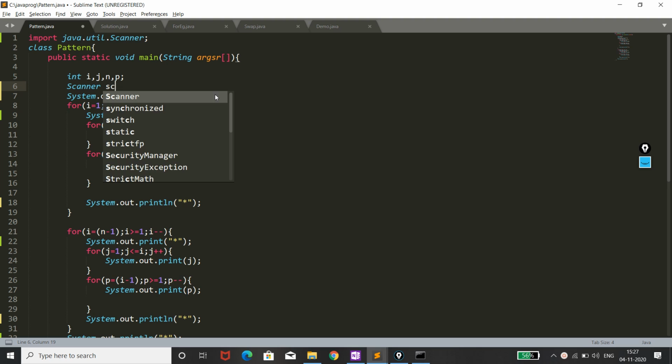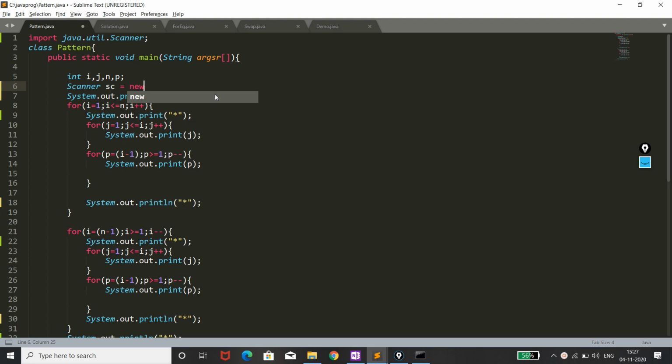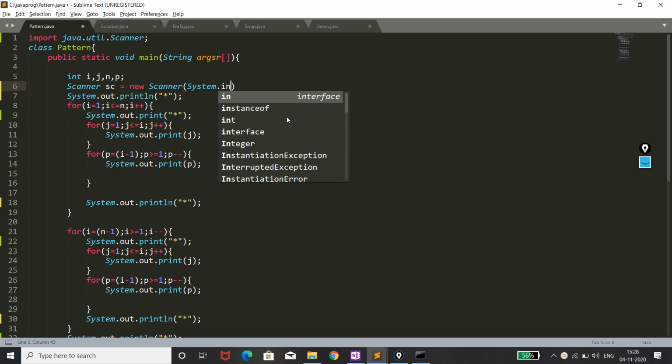I'll use sc over here, and for that we need the new keyword to dynamically allocate memory to this reference variable sc. Now we have the Scanner class and we'll call its constructor and we'll pass in System.in.